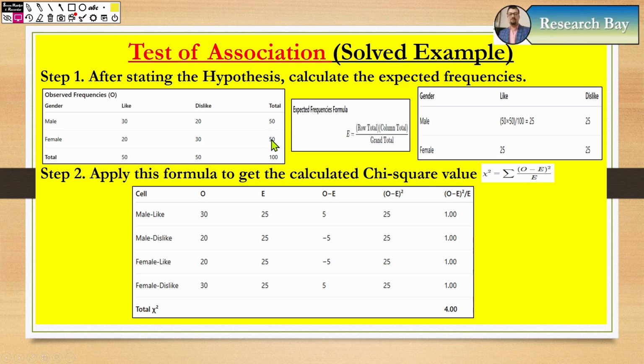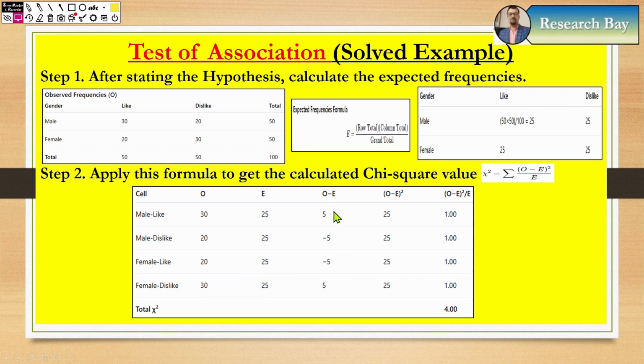It can vary also, right? So you have this thing. Similarly, you took out for the dislike. This was for the like, and dislike is this, the expected frequency. Now apply the formula to get the calculated chi-square value. Herein we build a table and we put all the observed values. You see male who like online classes, male who dislike online classes, female who like online classes, female who dislike online classes. So we have captured these values from the given observed frequencies and put it in this table in this form. Then we mention the expected frequencies which we took out in this table through this formula.